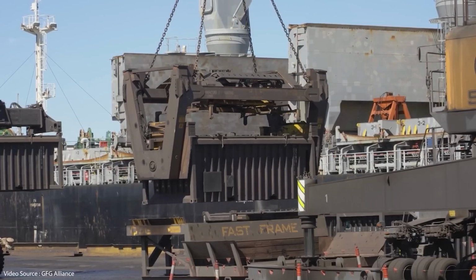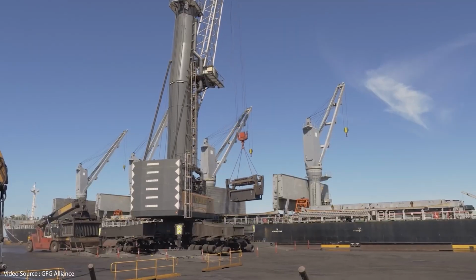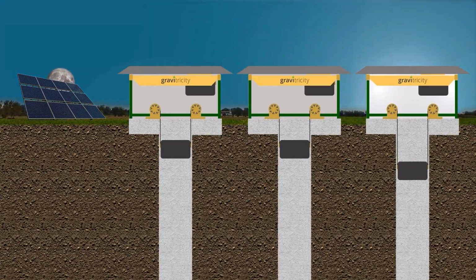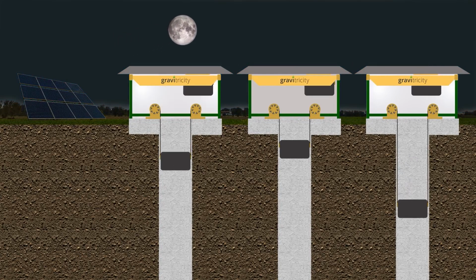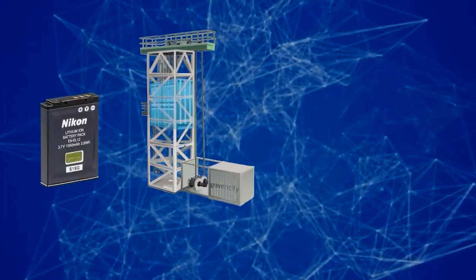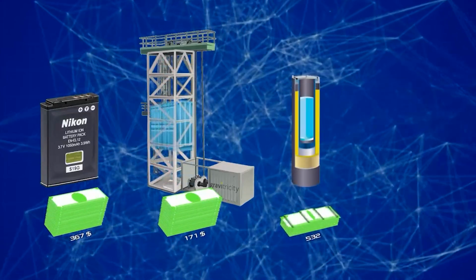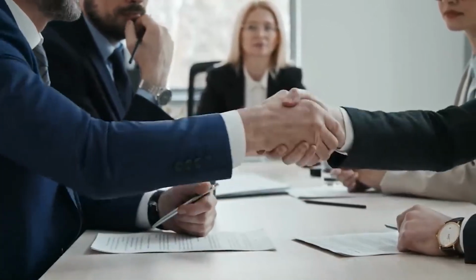The main advantage of these systems is that you can produce lots of power quickly or in small amounts over long periods. It's also great to ensure power if your renewables have a transient dip, since it takes less than 1 second to reach full power output. Most importantly, it works out cheaper in the long run than lithium battery installations providing similar performance, so it's caught the attention of renewable energy producers.